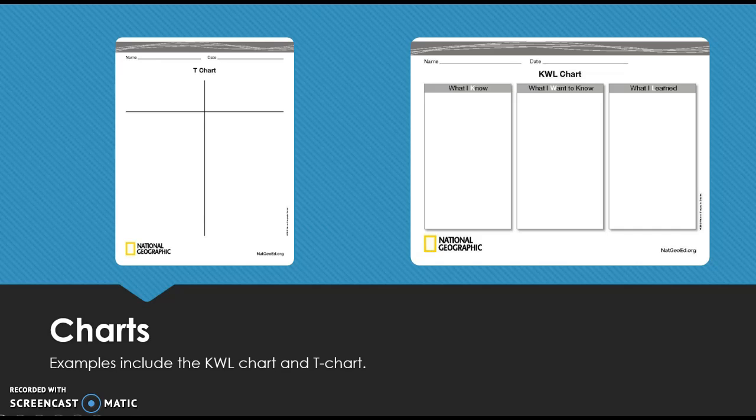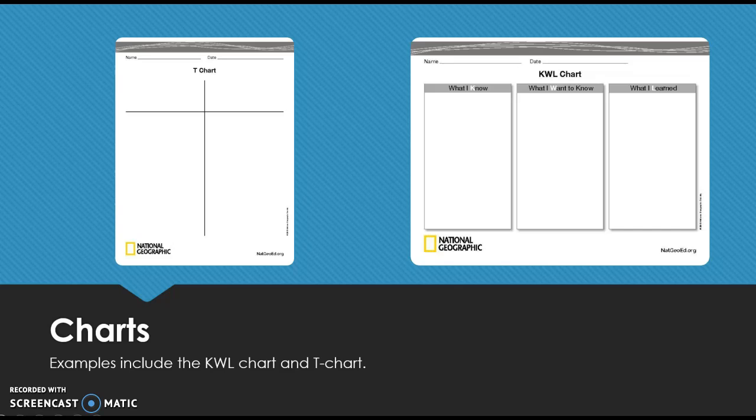The chart can be used with a variety of lessons, including research, where you have your students write down information about the topic they are researching, and then you assess what they have learned at the end of the lesson. It's also great for information that you're reading in a book that day. You can get them to fill out the KWL chart at the beginning of the lesson, and at the end you can see if you reached them and if they were able to grasp the story of the lesson and the story of the book.